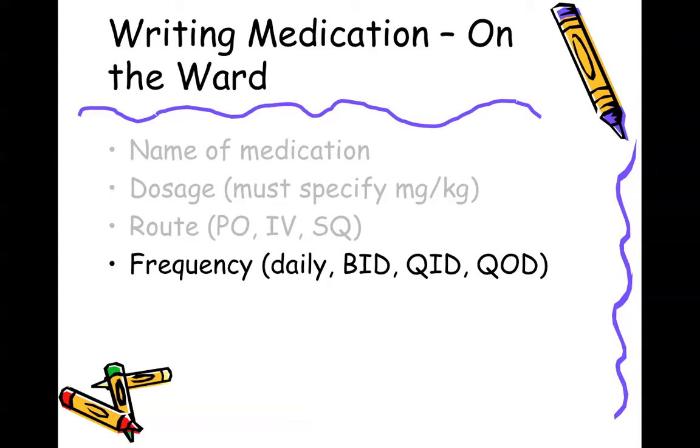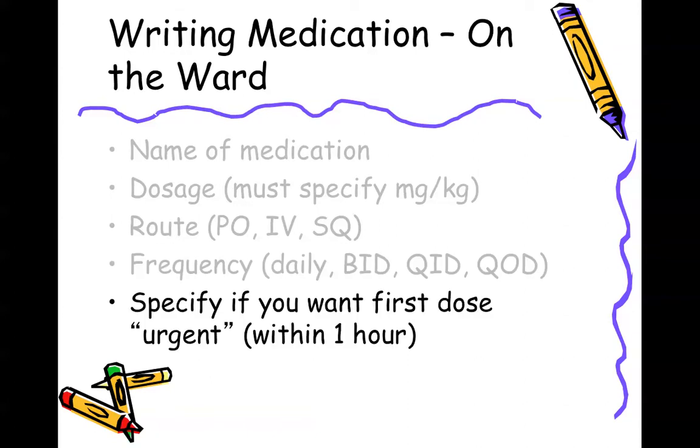You could, if you need it to be Q6 or Q8, you can write that and the nurse will administer that. But when you're writing an outpatient prescription, it's important to recognize that writing a Q6 frequency for an outpatient med is probably going to lead to not very good compliance, because it's hard to wake a child up that many times. And also you probably only need it to be QID, and that is the major difference between those terms.